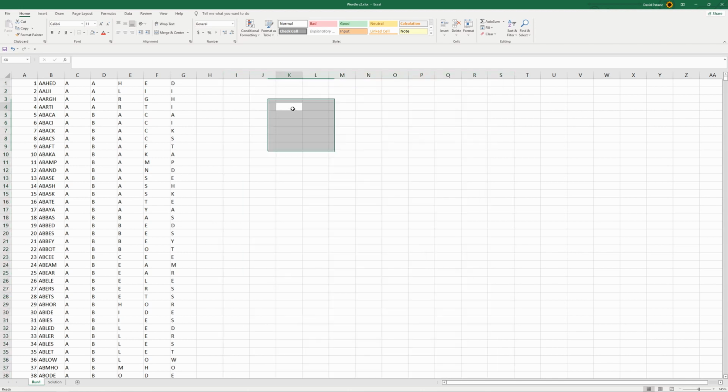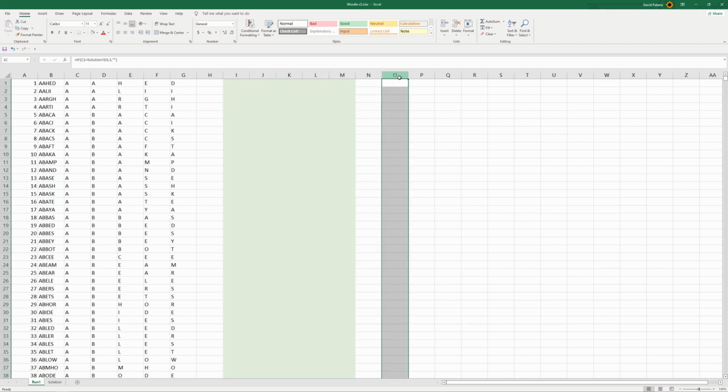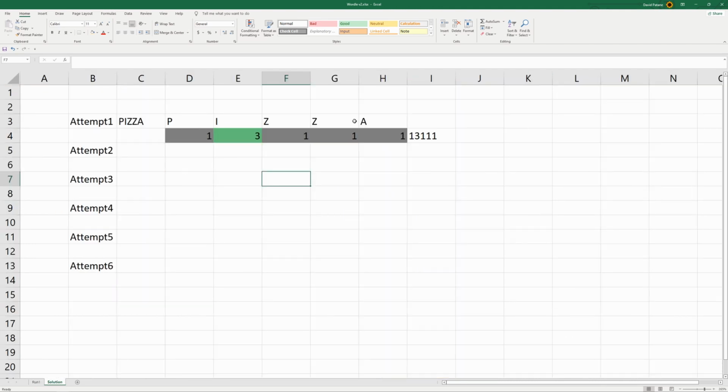If we go to this run, we are going to first do some color coding. Over here, we're going to color code these 5 green. So we just made 5 rows green, and then we'll leave a space, and the next 5 rows we'll do as yellow. These are going to relate to these 5 spaces over here. We're going to use them to align with these 5 letters over here.